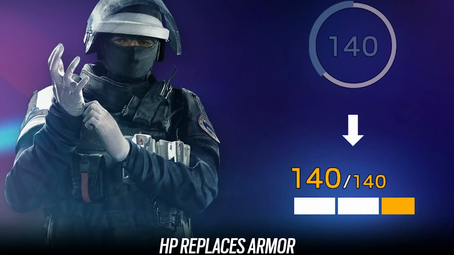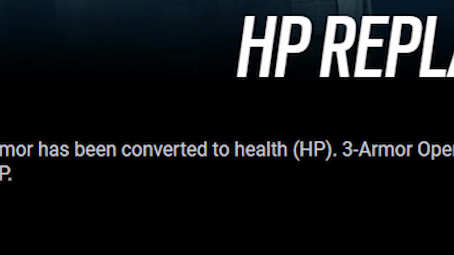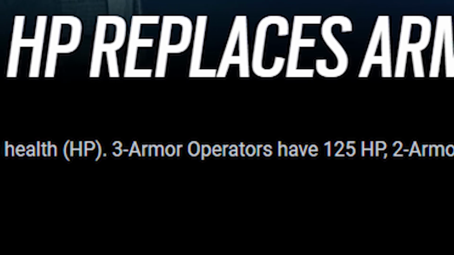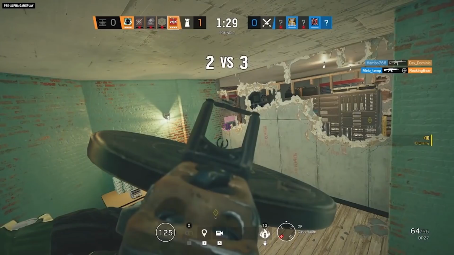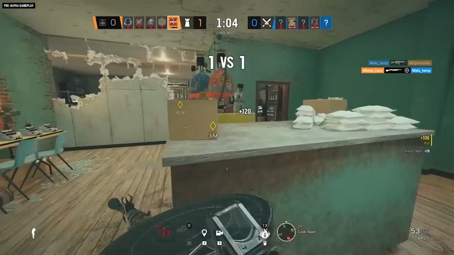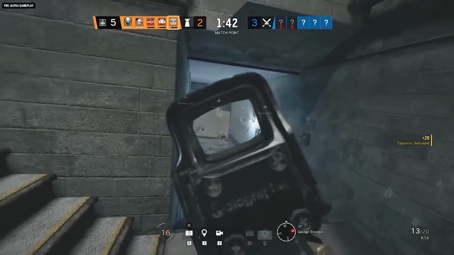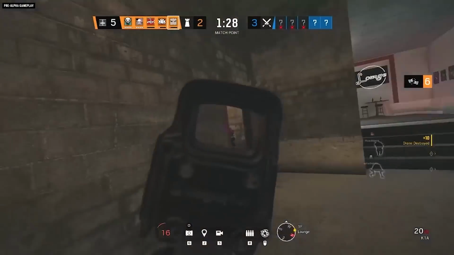So the first quality of life change that we got is there's now a change. Instead of having operator armor, we will have operator health. So instead of going 1 armor, 2 armor, 3 armor, you'll have 100, 110, and 125 health, I believe. Basically, instead of taking less damage per bullet with the damage reduction, you just simply have more health. For gunfights, it changes nothing, but for explosives, smoke grenades, and even fall damage, that's a flat scaling damage factor. That will change a few things in a minor way, probably nothing too major.